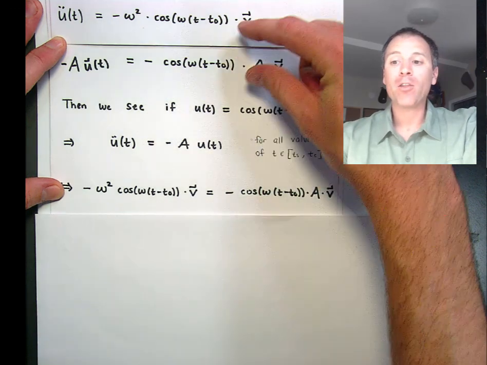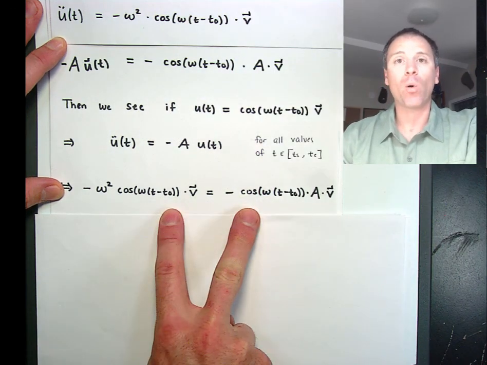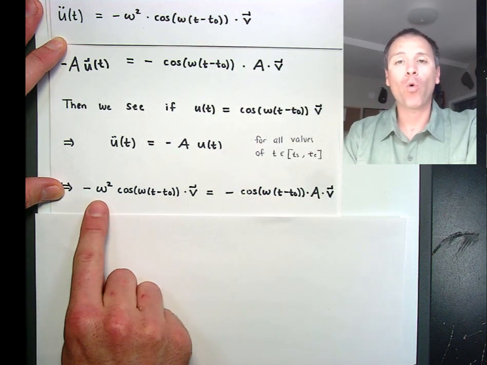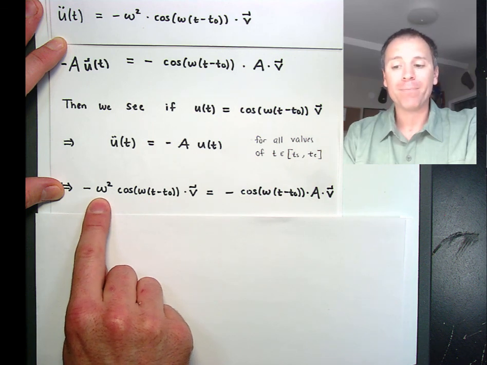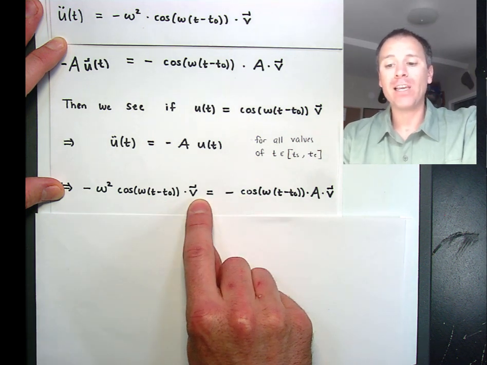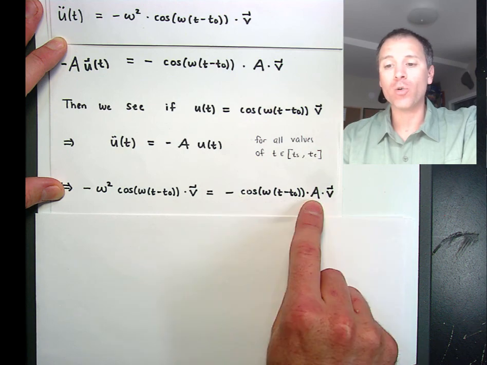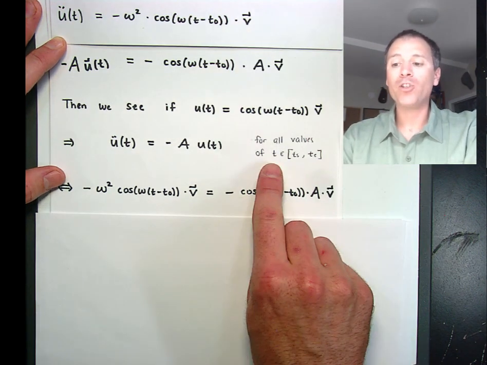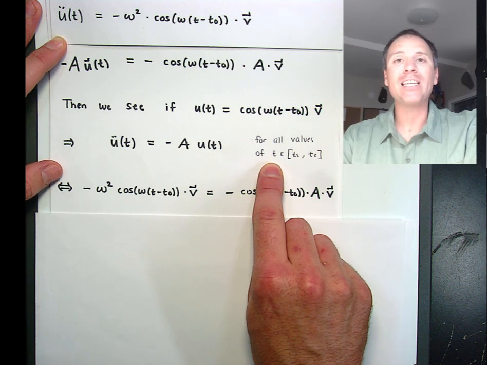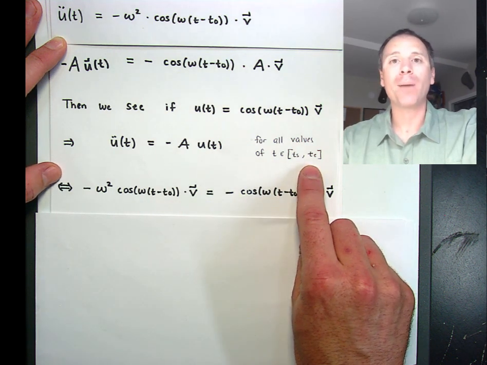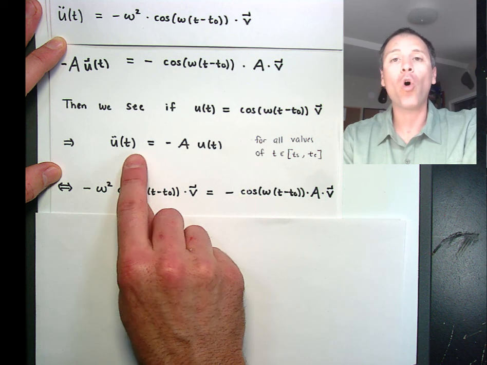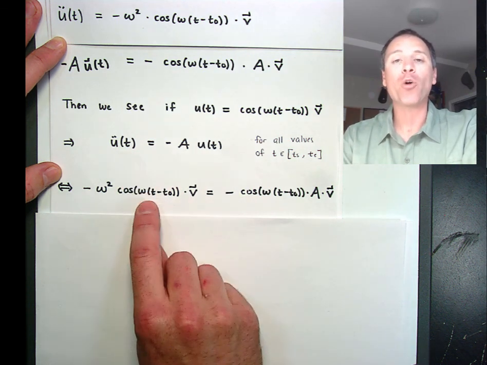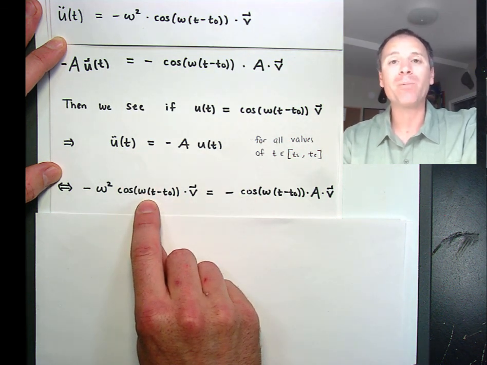When we relate those two expressions to each other, when we equate them, we see we're looking for scalars omega and non-zero vectors v that satisfy this new relation coming out of the work that we've just done. However, we want this to be true for all values of t during our experimental observation. This has to hold over all values of t in order for us to predict the displacement of each mass.